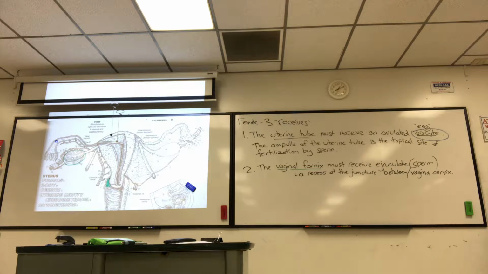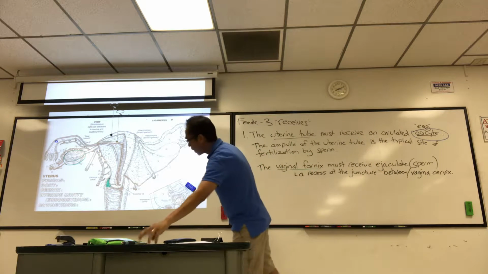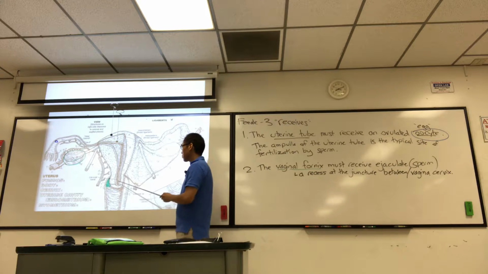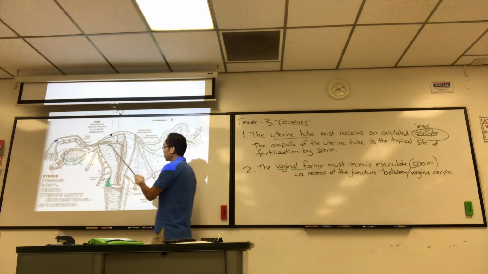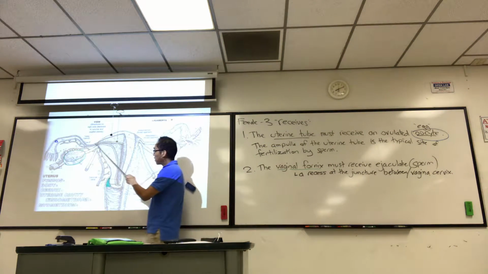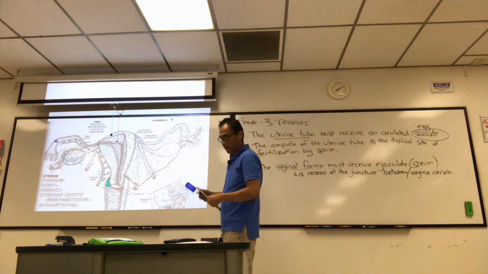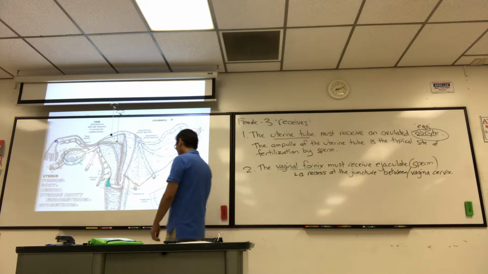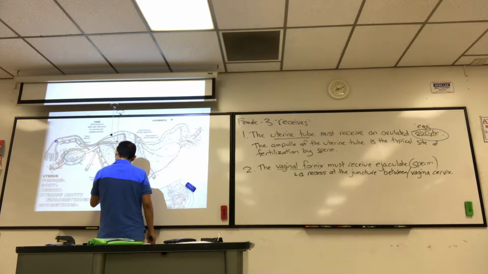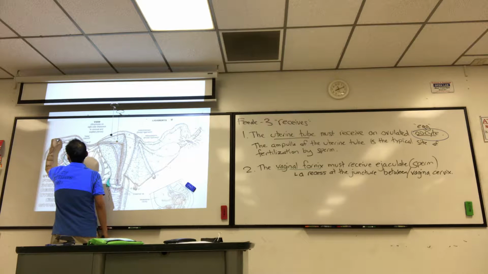So if you deposit sperm right there, well, you colored it green around there, appreciate that sperm must swim, a little cell that is motile, must swim up through here, up through the cervix, all the way to the uterine cavity, which is connected to the uterine tube, all the way to there. So once again, it's deposited here, swim all the way to there, boom, fertilization, or conception, the miracle of life, so to speak. And I've read in books that can occur in 5 minutes after ejaculation. So imagine there's a little sperm that made it from here, and it swam all the way, and got to here for fertilization.